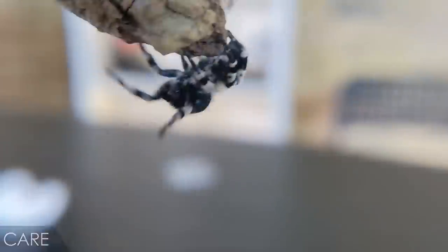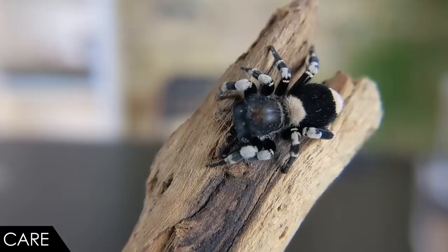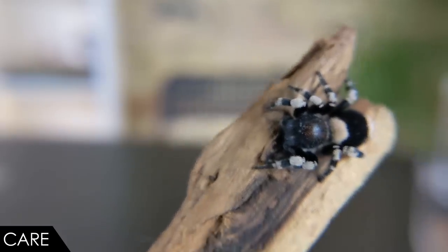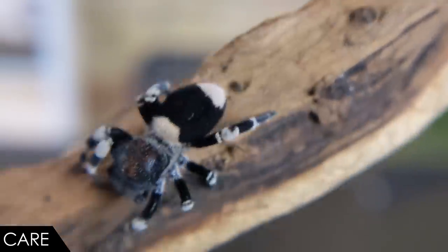When it comes to care, we give the ladybird velvet spider a score of five out of five. Like most spiders it isn't rocket surgery, but just because something isn't that complicated doesn't mean it's easy to find out what it is. Try looking for care information about these guys and as it turns out there are a couple of very simple mistakes that could easily kill them. It's a good thing that our friend Russ from Aquarimax Pets is here to shine some light on how to care for these adorable little monsters.